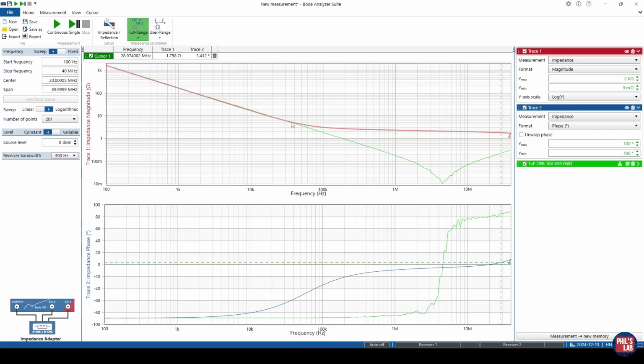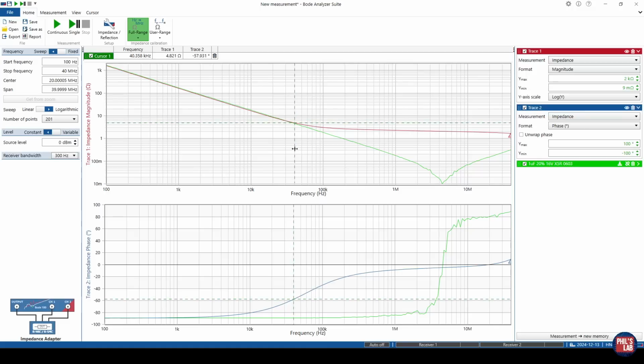Typically, tantalum capacitors will have a higher equivalent series resistance than multilayer ceramic capacitors, and that's what we're seeing here. We can see the red trace in the impedance magnitude is bottoming out. If we take our cursor, it's bottoming around about 2 ohms, this flat region from about 100 or 200 kilohertz. So a very, very flat ESR region, and far higher in magnitude than our 10 milliohm equivalent series resistance multilayer ceramic capacitor. So we're not getting very, very low impedance.